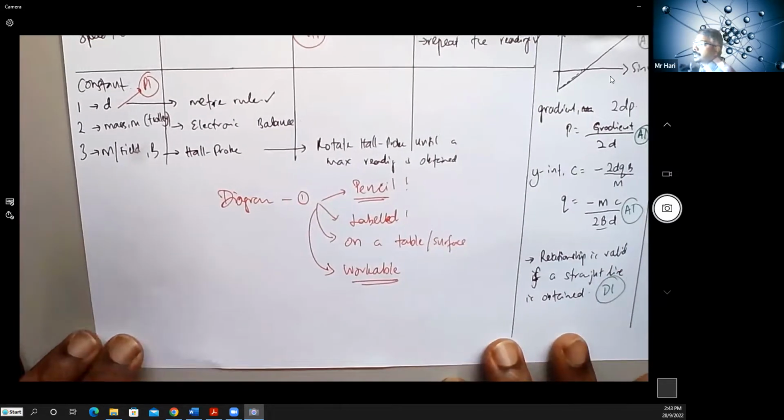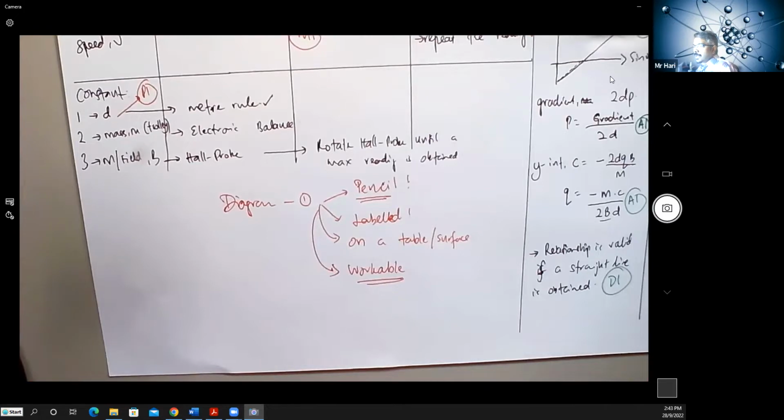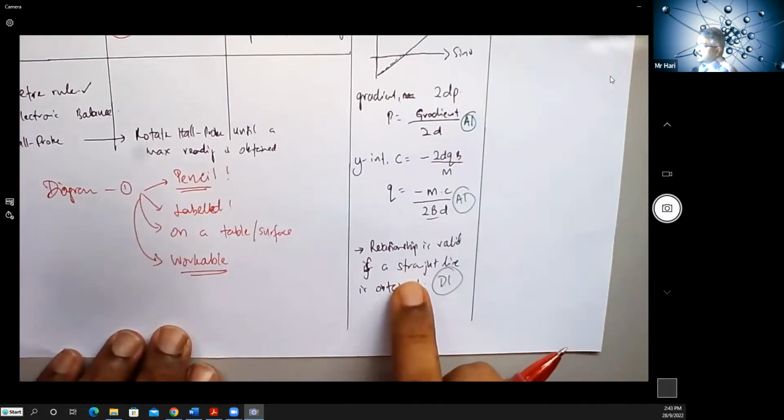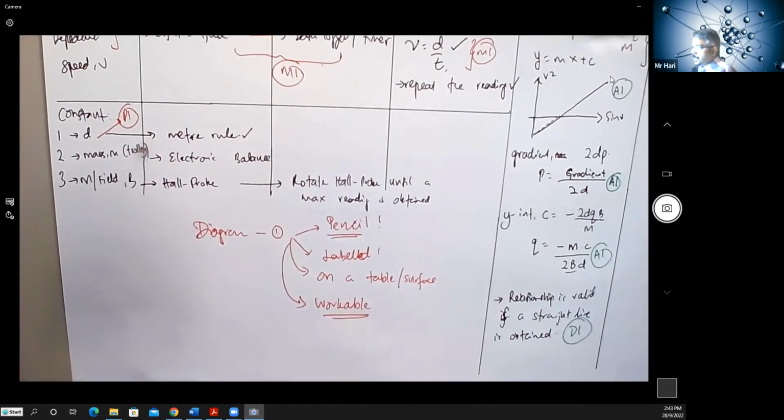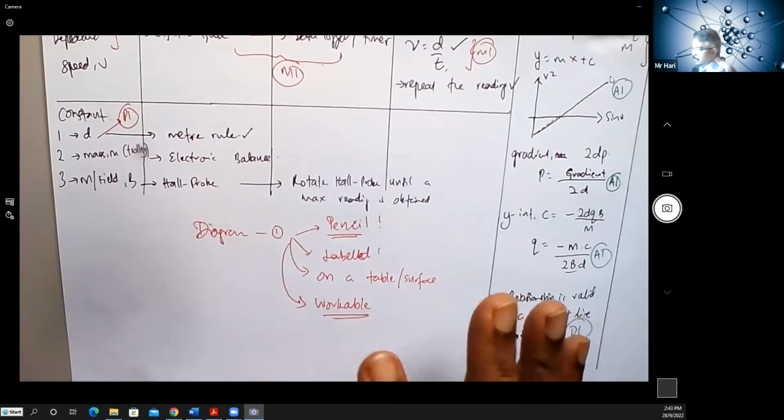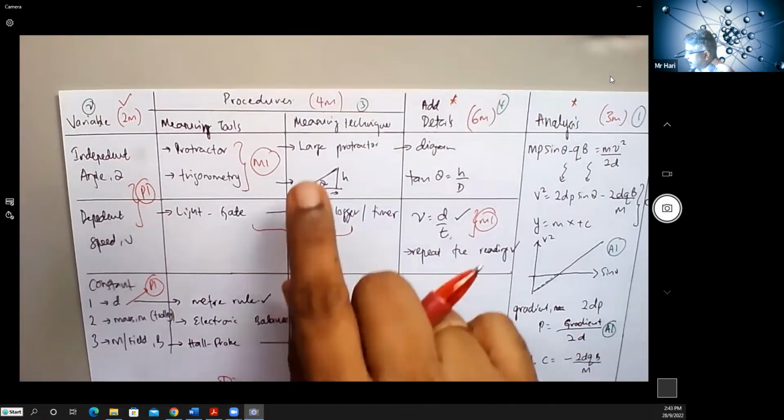All right? When you look at the diagram, it must appear as if another student, another person, when they read your experiment, your procedure, they're able to follow the diagram, able to assemble it and able to get the results that you suggested. So your diagram must be workable. That's the reason I'm telling you to draw the diagram after you write the procedure. Okay, so that's the diagram, that is M.